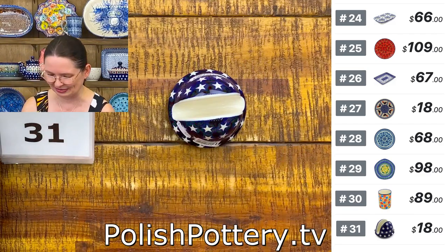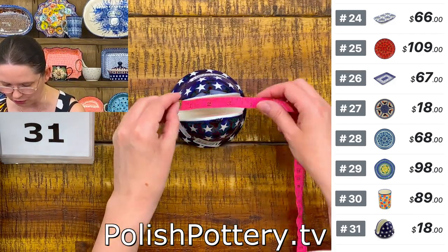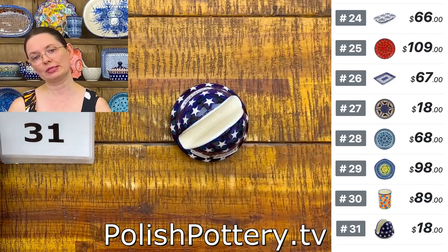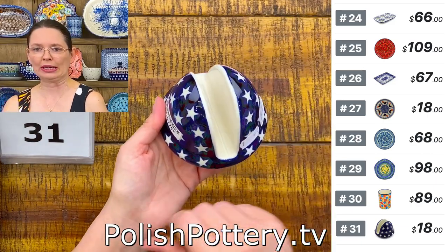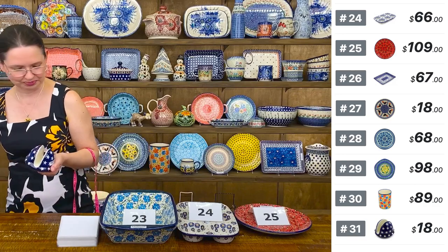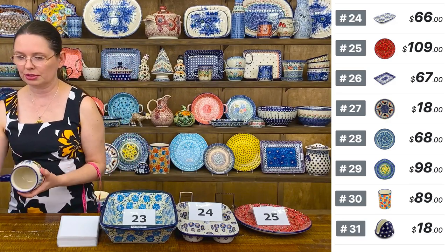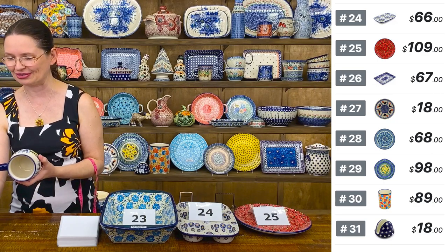This is a cute shape, and it's 4 inches in diameter, 3 1/4 inches tall, with approximately 1 inch space between the wings that hold the napkins, 1 inch space. Number 31. Number 32 is a great shape for tea or for coffee, of course.